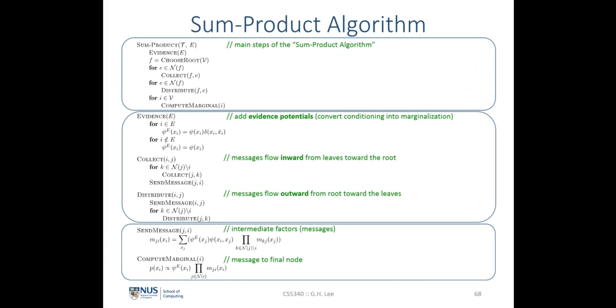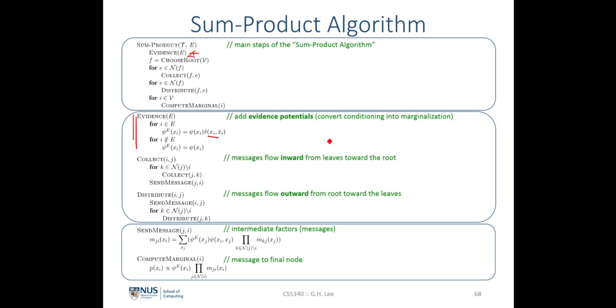Here's pseudocode of the sum product algorithm. First step here, which is the evidence step, is the same as what we have seen earlier, where we will add the evidence potential, denoted by delta over here, for all the random variables that are observed. And the next thing that we will do will be to first collect the messages inward or upward towards the root node from the leaf nodes. So we will do this recursively just to make sure that the message passing protocol is observed.